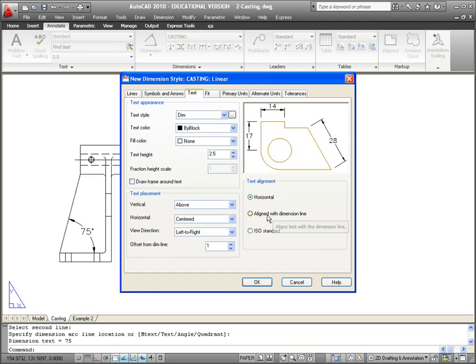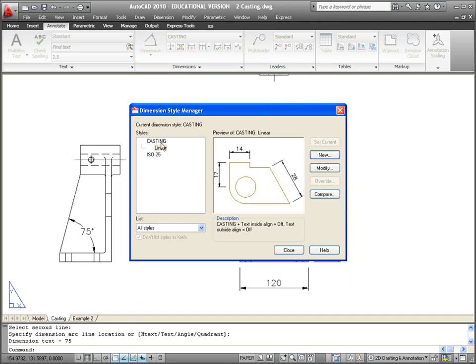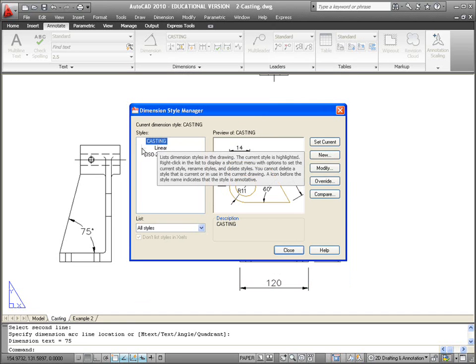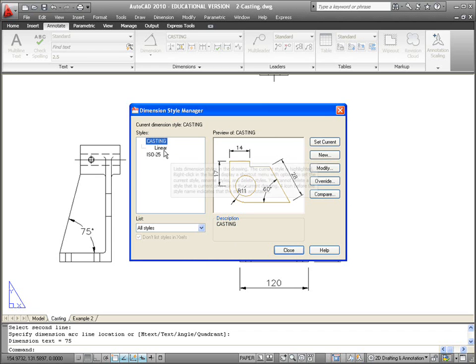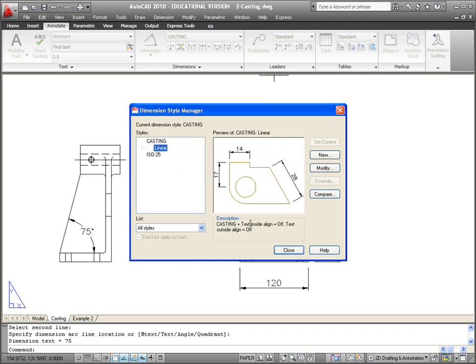So I come back here to text, and all I really want to do is change this to aligned with the dimension line. Okay, so click OK on that. And you can see we've got casting, but a little line coming off here saying that this is a child of the parent style. And if you look down here in the description, casting is in here, and then linear is, and it gives you a little description of what additional changes you've made to the way this handles linear dimensions.